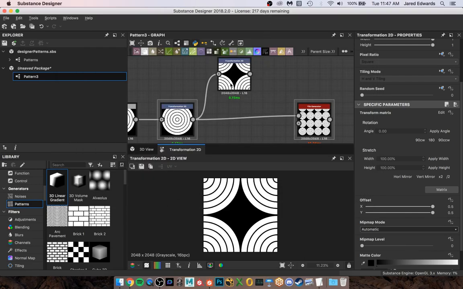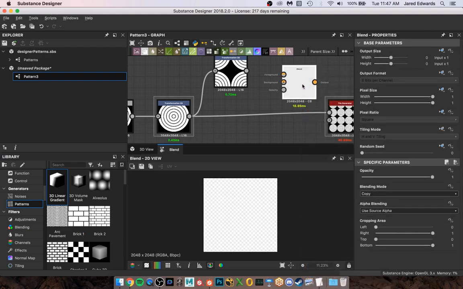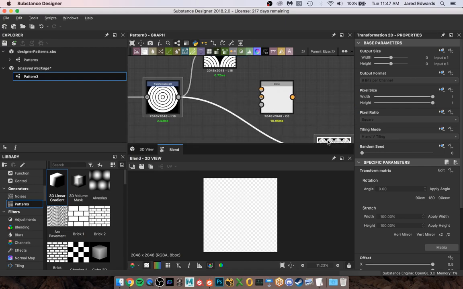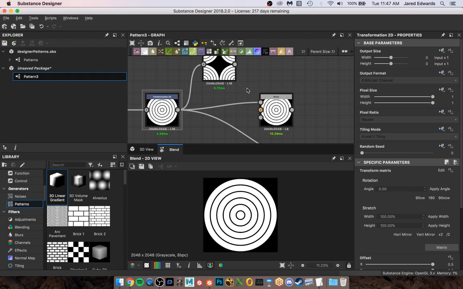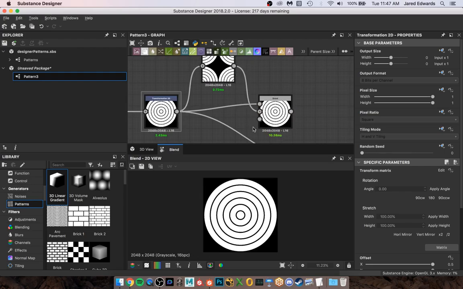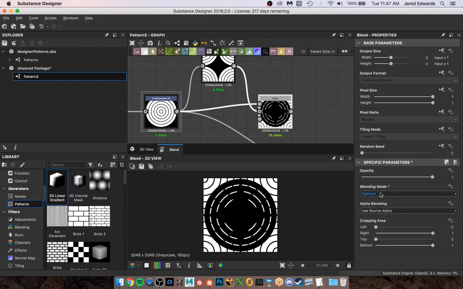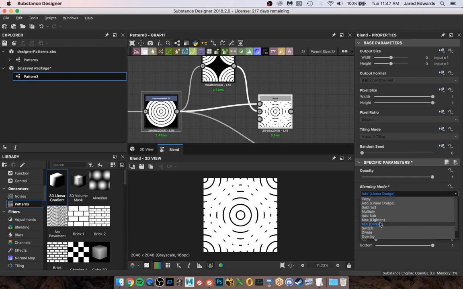All right, now how do I get these guys to blend? Well, if I do a blend, I want to layer this on top of that. If I think about the way your input order would work, I know that this should be the foreground. This should be the background. And now we run into an issue. I could start clicking through these, like subtract, multiply, add. I'm just hitting all the ones we've done at some point. They're all not working. So what do we have to do?